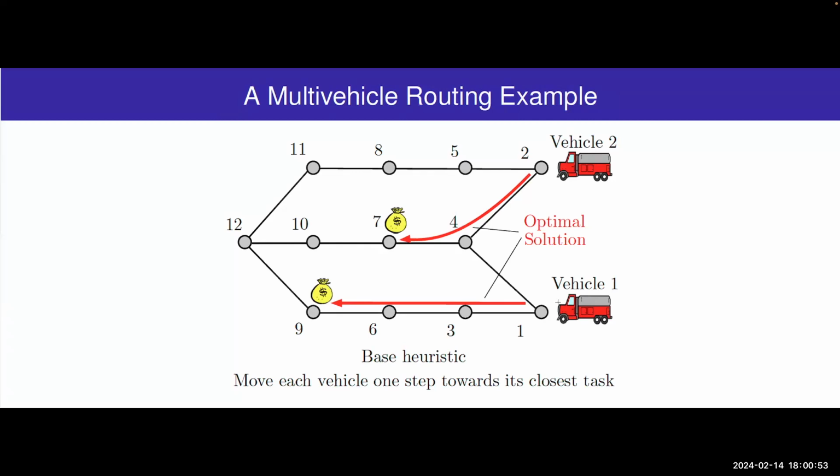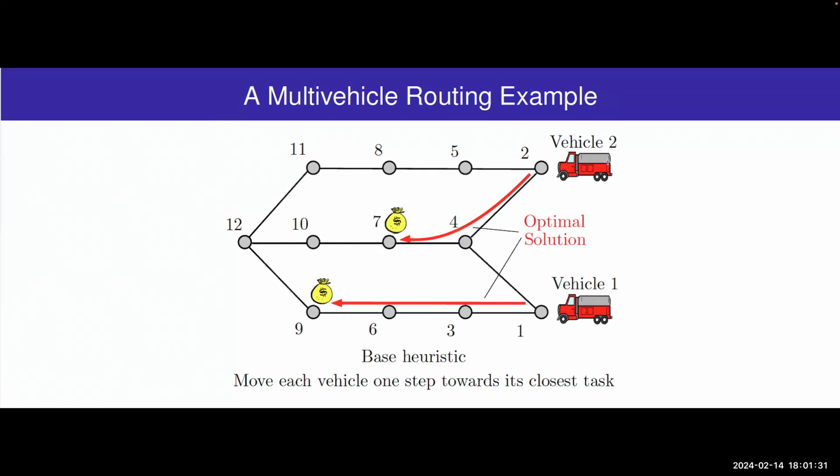On the other hand, if vehicle 1 moves here, then it's still assuming that vehicle 2 is moving according to the base policy. So vehicle 2 is assumed to move here. The cost of this Q factor corresponds to the optimal solution. Each vehicle makes 2 additional steps until all tasks are solved. And so the cost of going here, that Q factor, is 6. So this is the minimum Q factor. Vehicle 1 is going to fix its control. It goes here to 3.